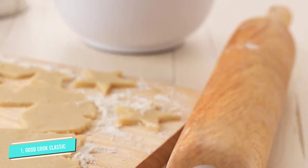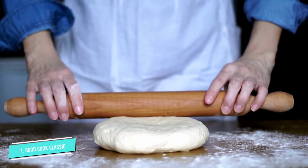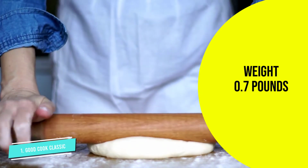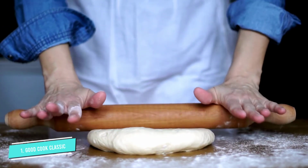This model is fairly basic. It is made from a single piece of hardwood, although the type is not specified, and has nylon bearings to make the rolling pin glide smoothly and avoid rusting. Even with that, the pin should still be hand washed and dried immediately.